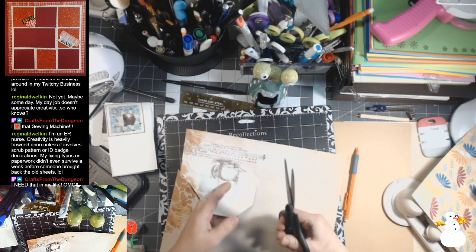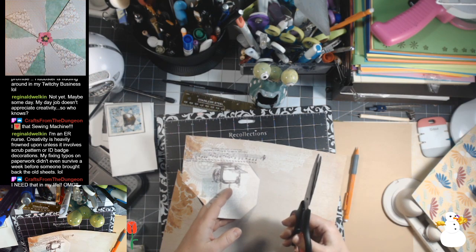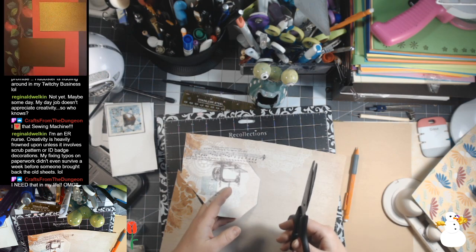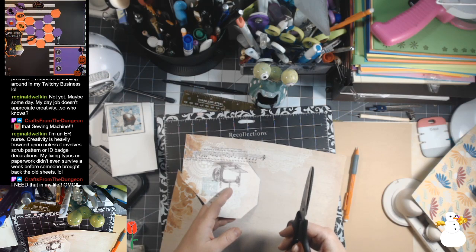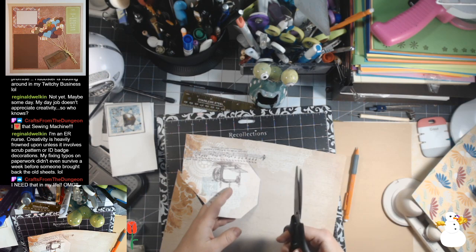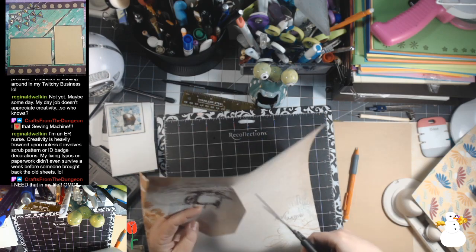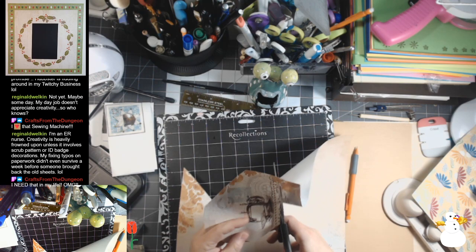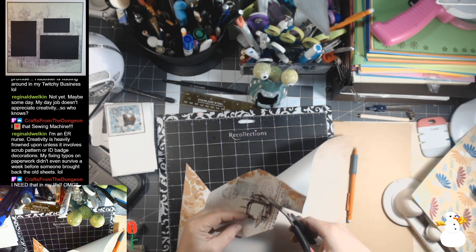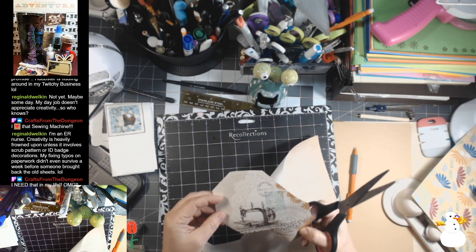Oh my gosh. ER nurse. Creativity is heavily... Yeah. Didn't even survive a week before someone brought back the old sheets. My fixing typos on paperwork didn't even survive a week. Wow. Okay. That's terrifying. Yeah. But you're right, you can't do creativity. Unless you're in, like, the kids' ward or something. And then you can, like, I don't know, play games with them.